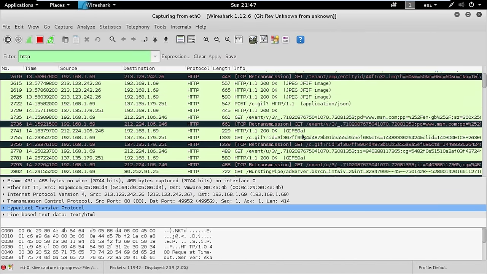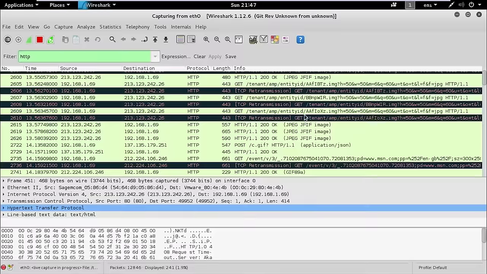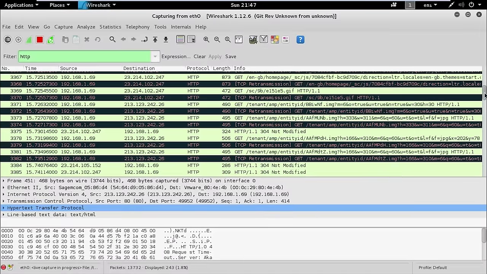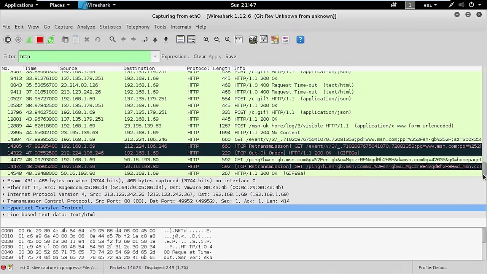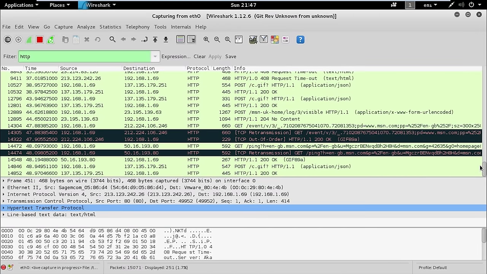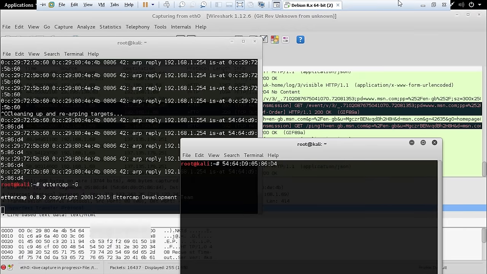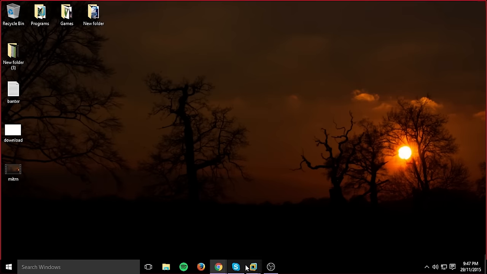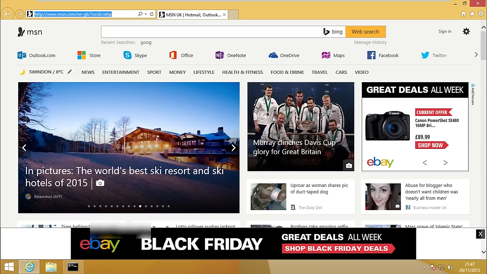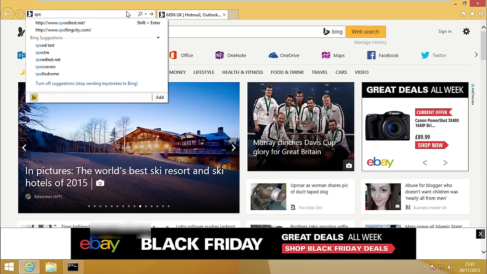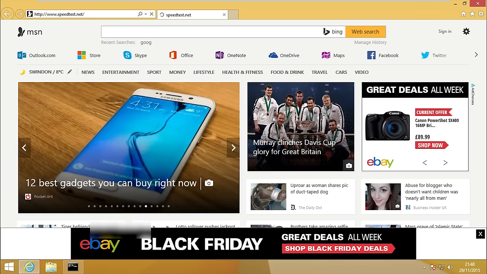So this is, I'd say, faster than ARP spoof, but not as fast as DHCP in terms of the client accessing the internet. If they did a speed test, they'd probably get faster speeds than through an ARP spoof, but it's still quite slow because it's only half duplex, which basically means while one is talking, the other is listening instead of being able to both talk and listen at the same time.